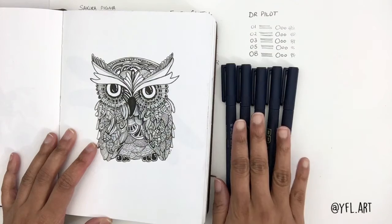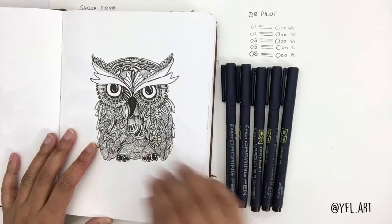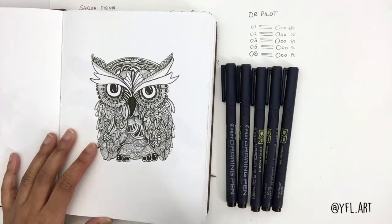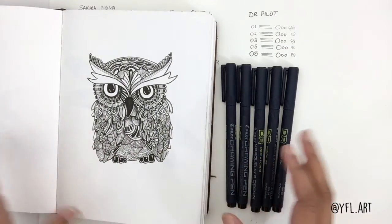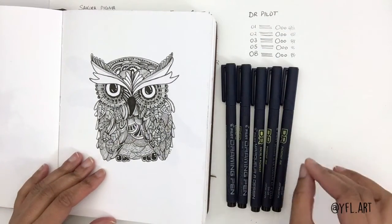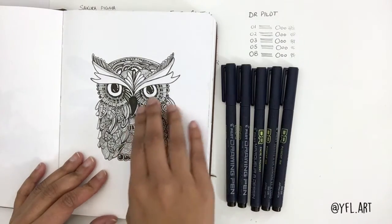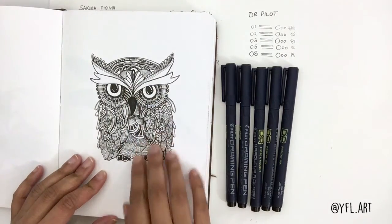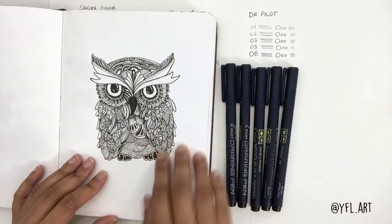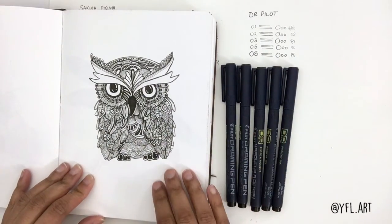I know that these pens usually are also a little bit transparent with the ink, so when I am doing illustrations, I have to go over it a few times versus the other pens that have a really good dark pigment. This is a little bit on the more transparent side. However, it still also does fade over time. I'm not sure if you can tell with the lighting on this illustration, but the blacks are just not as strong as they started off to be. So that's another issue with the pen.